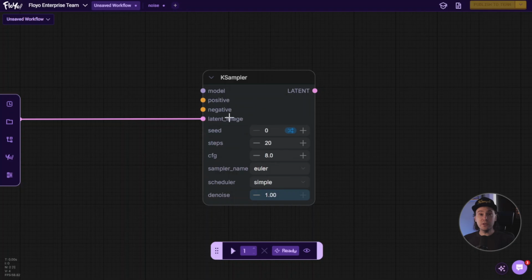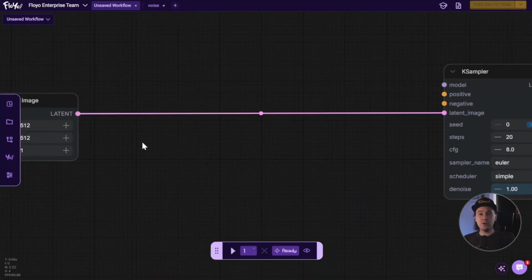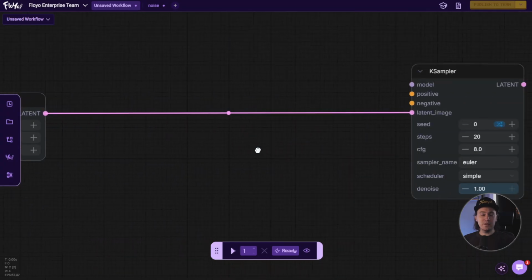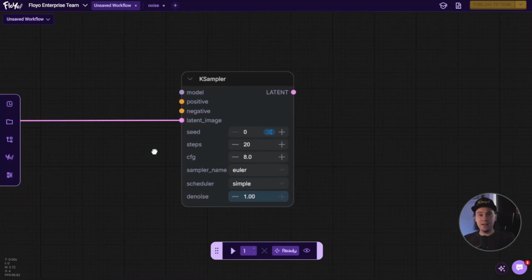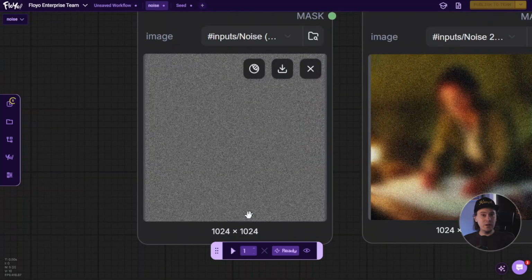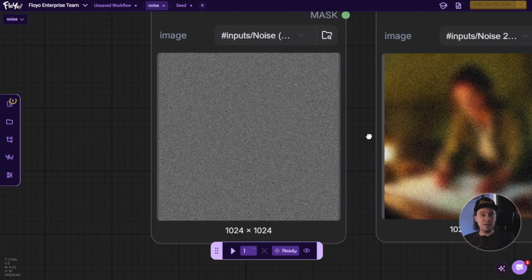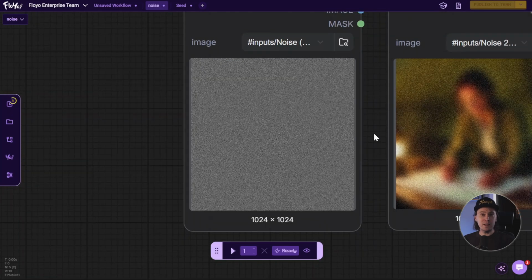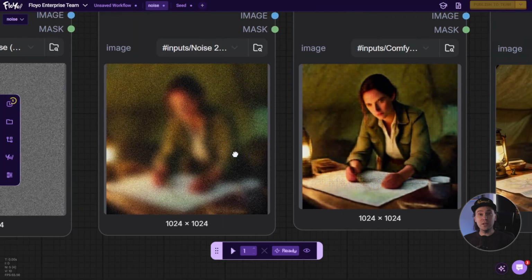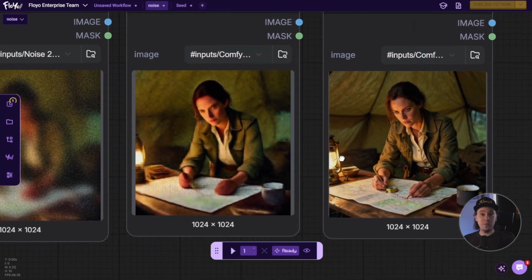The KSampler receives an image or an empty canvas from the empty latent image node. If using the empty latent image node, that canvas starts empty but is then filled with random noise once it hits the KSampler. If you've ever seen TV static, that's a pretty close comparison. It's a chaotic mess with no structure or meaning. The KSampler's job is to take that noise and gradually refine it into an image that matches your prompt.